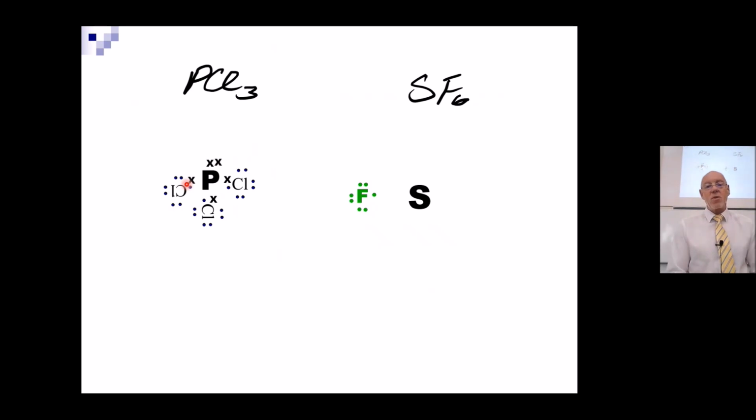Now I'm telling you that there's a compound called SF6, sulfur hexafluoride. How on earth can that happen? Because sulfur is in group 6, so it's got 6 valence electrons, but aren't they in pairs? It wouldn't be ionized. Nice guess, but it wouldn't be. So how does SF6 work?